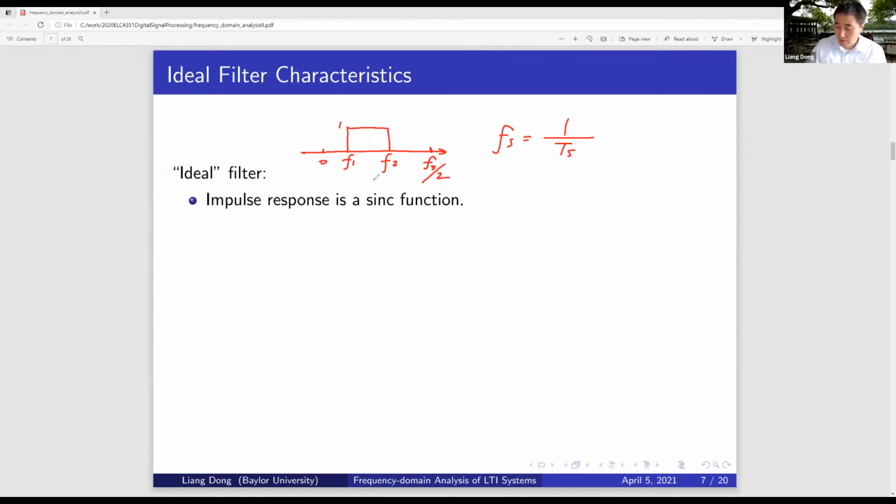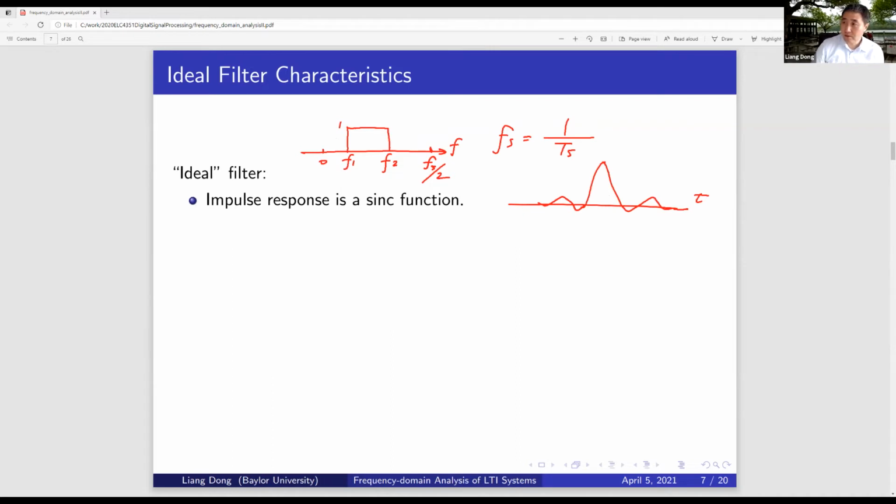Rectangular function, you convert into the frequency domain. Excuse me, you convert back to the time domain. That's a sinc function, right? So it will become a sinc in the time domain, and this is the frequency domain. And this sinc function, actually, it's not around 0. Actually, it has some phase because my rectangular box is not from negative f to f. The box is from f1 to f2. So a little bit of scaling here. But overall, the shape is a sinc function.